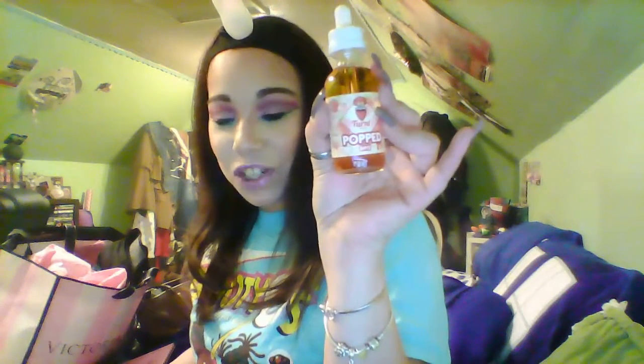I also got a vape haul because we had to get coil, so we got our 5-pack of coil atomizers that we picked up from Sunrise Vapors. Their link is going to be on the bottom. And of course, I had to pick up a refill of my Turnt e-liquid in Pop, which is a strawberry Rice Krispie treat. They have a blueberry one, but I like the strawberry one. Strawberry is my favorite. And for the significant other, I got the fried Twinkie from the Fried e-liquids company. This one tastes really, really good. So that was what we got from the vape shop.